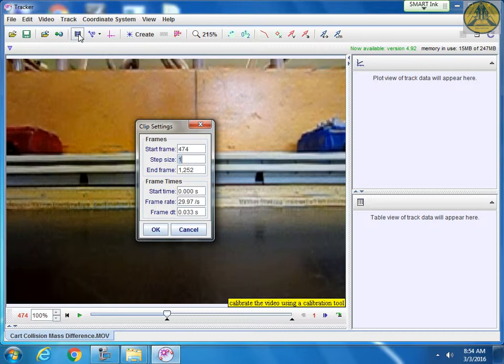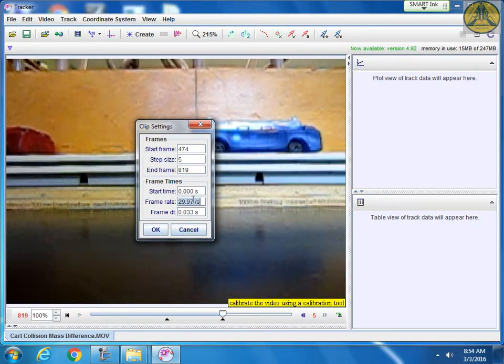Notice the frame rate by default is 29.97, so the normal kind of 30 frames per second. This camera was 240. Now this is crucial because that's how this program calculates time. It knows there's 240 pictures every second. So that means between each picture, there's 0.00417 seconds. So when we track this object moving, we know that from picture to picture, that time was 0.00417. And once we know the distance, we can start calculating everything else. We know how far it moved.